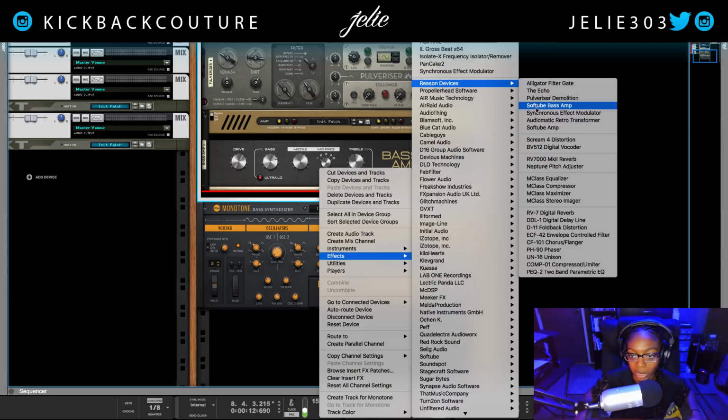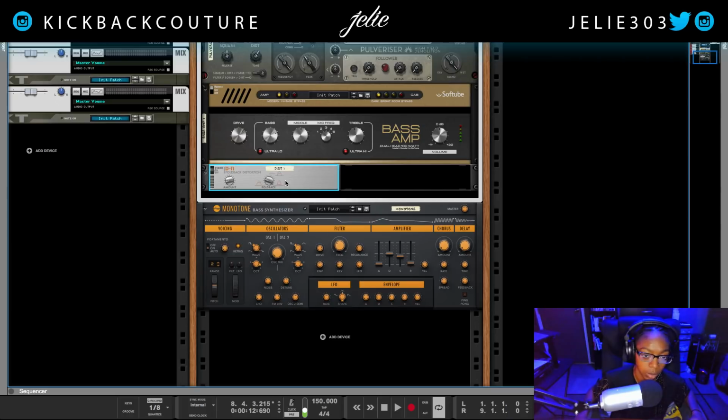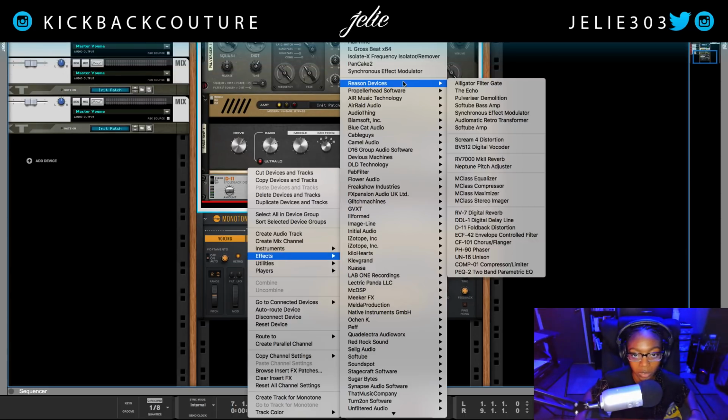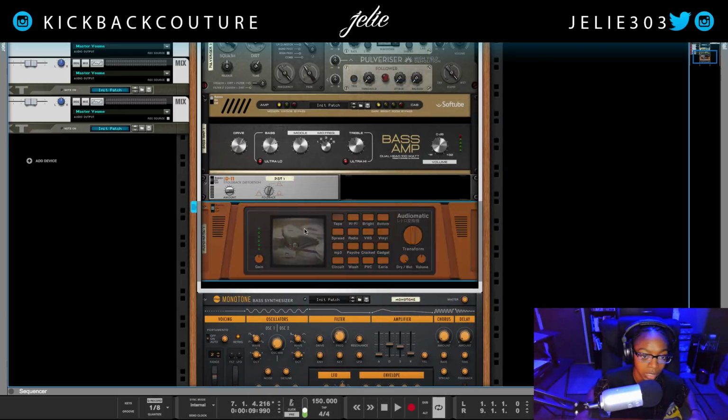Let's see what else we have. We got Full Bucket distortion from one of the old half racks. Let's go ahead and give that a try. We got this bypassed. That's a pretty cool sound, and then we can even add Audiomatic and get a nice tape sound going in there.